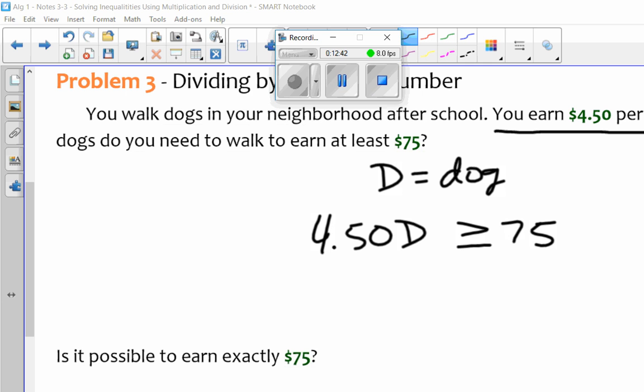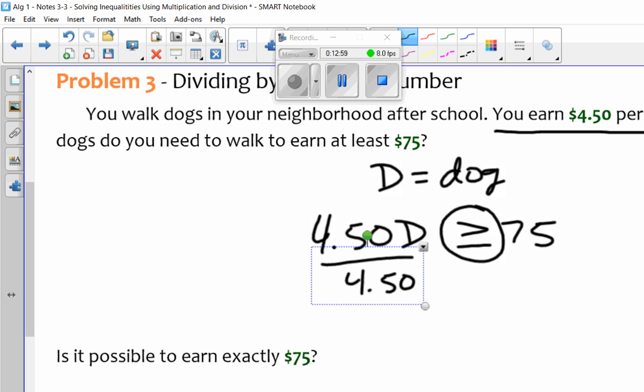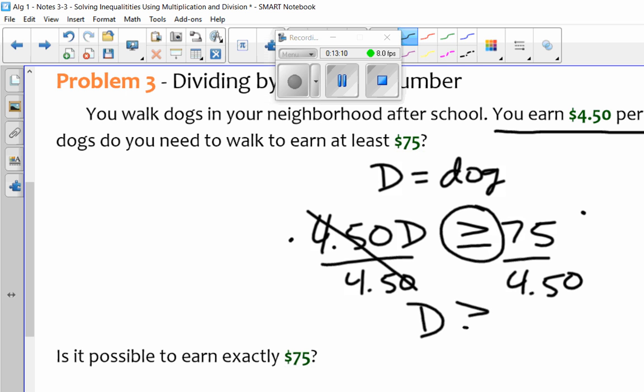Okay, so really important that we learn how to read these and understand how I am going to write my inequality sign. Which direction will it point? Okay, so basically I'm going to go ahead now and solve it for D. I'm going to divide by $4.50. Okay, it goes way over here. You're left with D greater than or equal to, and I think this comes out to like this.